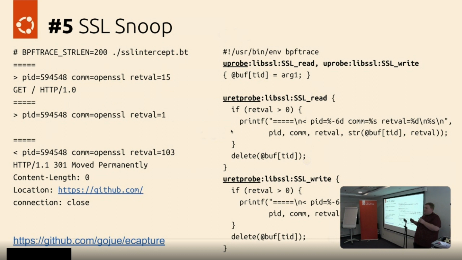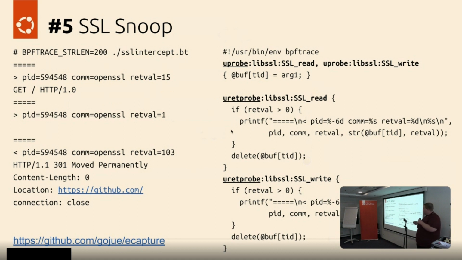If the tool you're using, which is what happened in this case, doesn't have an option to turn that on... some things like Apache have an option to turn on this kind of unencrypted info, and I think Firefox will export the SSL keys so Wireshark can later decrypt them, but I didn't have that for this tool. So by just intercepting libSSL, I could get the decrypted data.